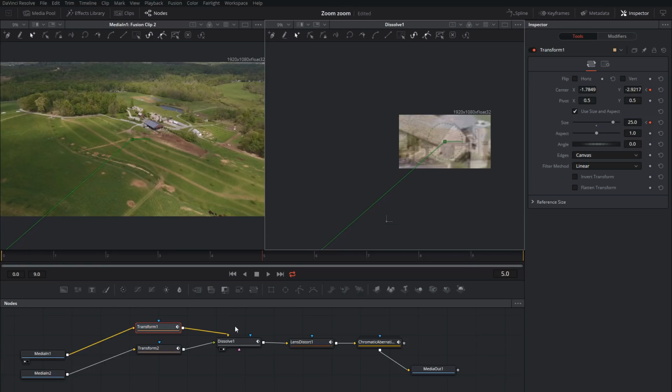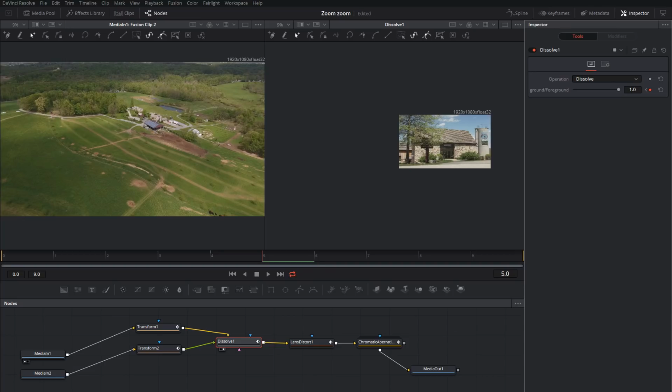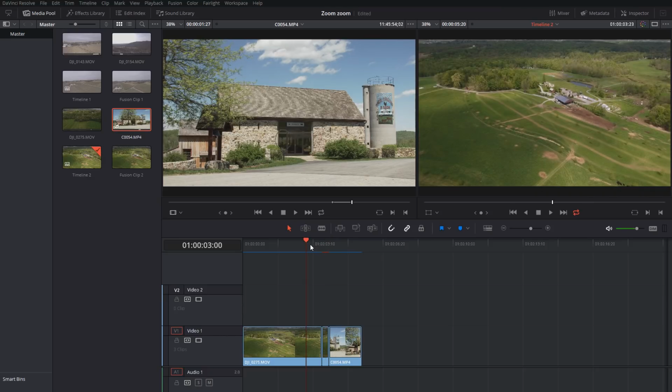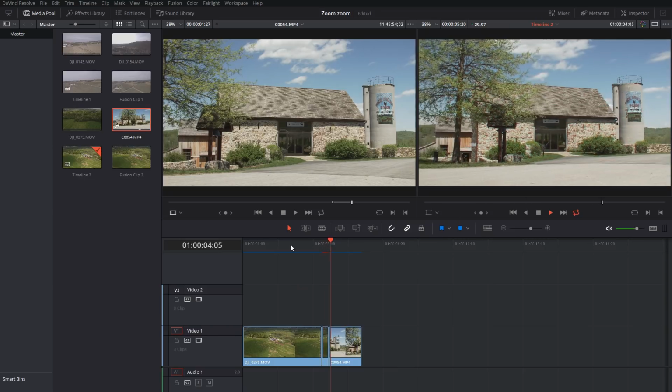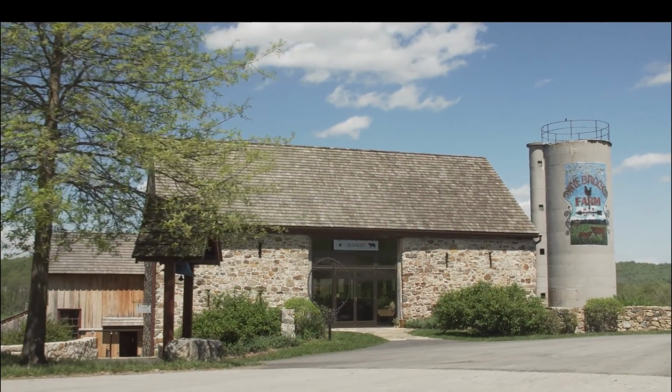Okay, so right here is our farmhouse or barn. So there's the one we're going to be transitioning to, and this big one here, and here's the house, is where we're going. So now that I have that, I just need to make sure for keyframe 5, I turn this back. And now we can come back over. I'm going to save quick and then just watch this and see how this looks. All right. So, boom, and it zooms in.